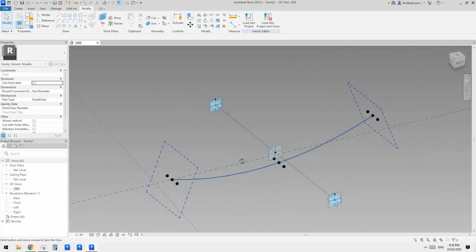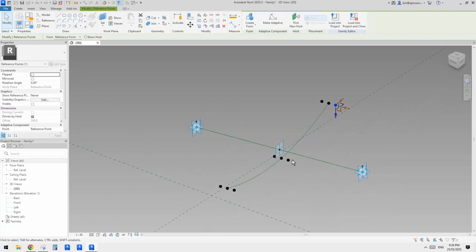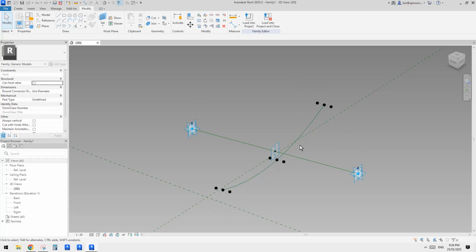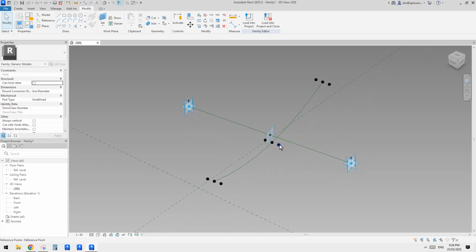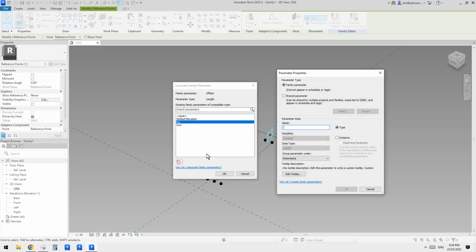Okay, so now we have these points. Actually you might want to, because they are all exactly the same, offset 200, you can also just adjust this a little bit. So for example, instead of 200, I'll just make it 200 times 1.5. Right, so let's quickly do it. I just call it half width 2, for example.